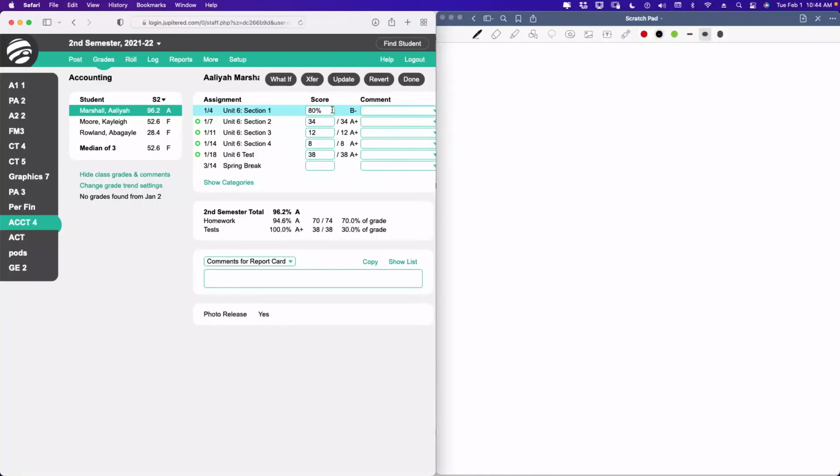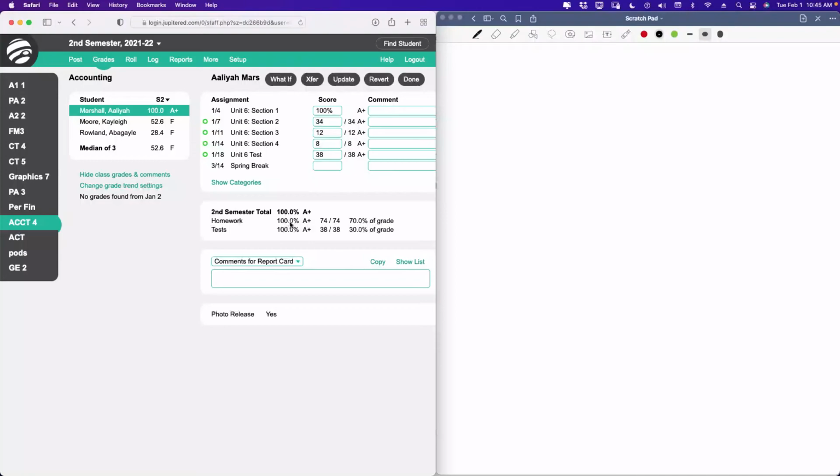So before, this person had 100% on everything. Let's say I changed my mind and I want to give her 100% on that particular item. Let's update that. Well, now it takes into account she has 100%. So the system can handle having multiple types of points. You don't have to stick to one or the other.